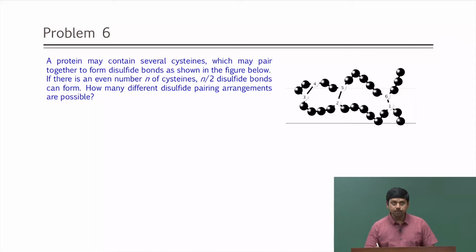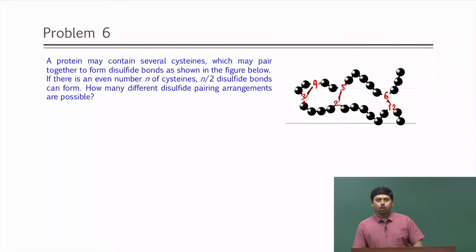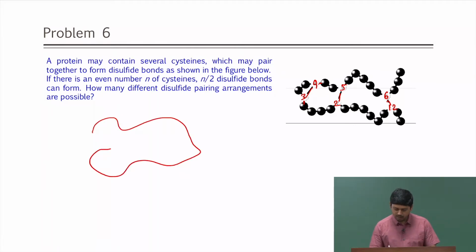So, this picture may not be very clear. It is like this: here this is the third cysteine, this is the fourth cysteine, they are forming a bond, fifth and second are forming a bond, and 6 and maybe 12 are forming a bond. These are just examples. We can also think of the problem as a random chain of protein, where we have a certain pair of i and j cysteine groups that are forming a bond, and then we pick among the rest of the n minus 2 more atoms and things like that.